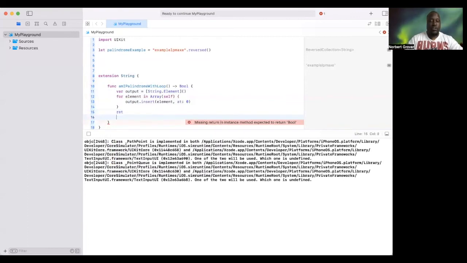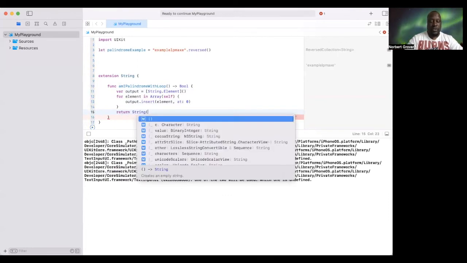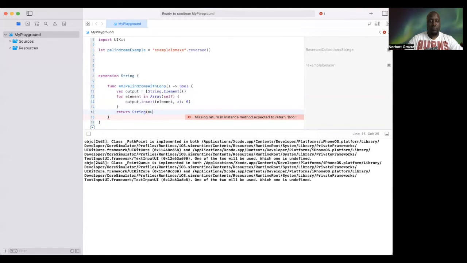Which is return string, because I have to cast the output as a string. I'm casting the output as a string. Is this equal to self? That's it.